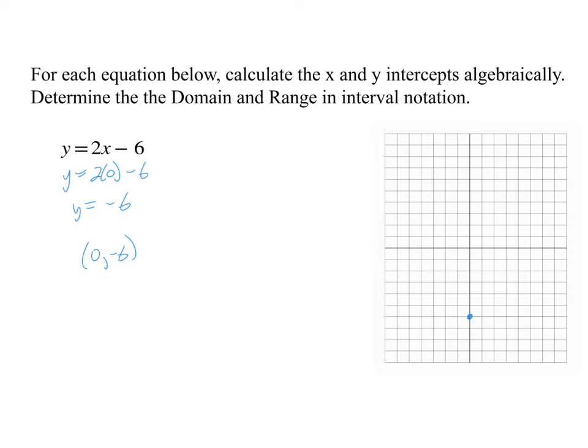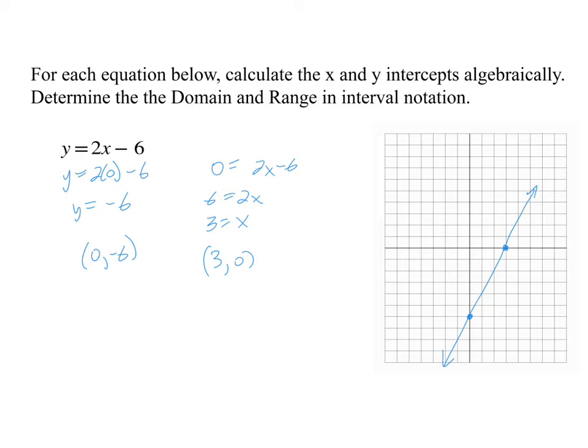And then we do the same thing for our x value, but make y equal to 0, and then just rearrange and solve that equation. So bring the 6 over, divide by 2, we'll get a coordinate of (3, 0). So when x is 3, we have y equals 0. So there's our two coordinates. Being a straight line, we know that it's just going to go through those 2 points and go on and on forever, something like that.